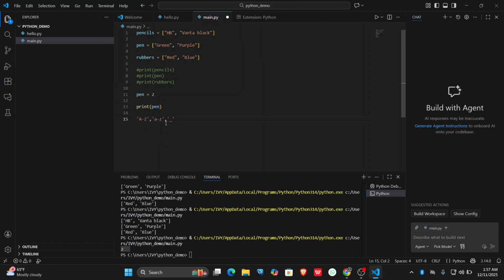So here it is. It either begins with a capital A to Z, a small letter A to Z, or an underscore. This begins the naming of a variable.